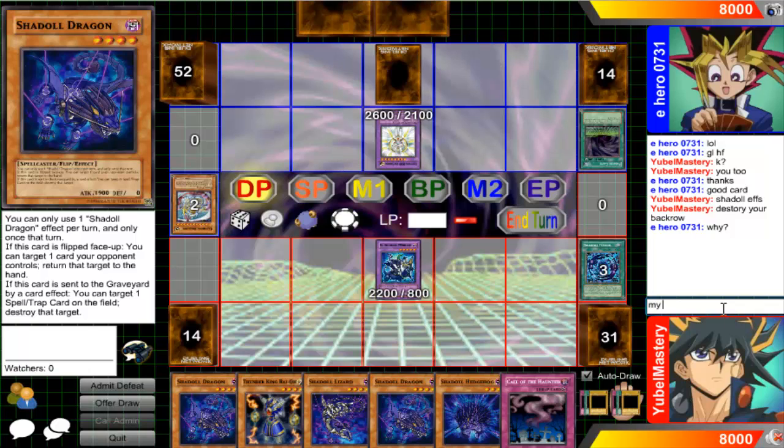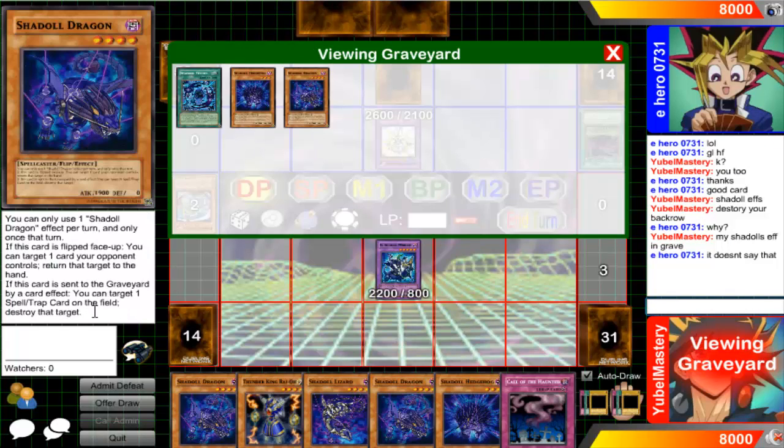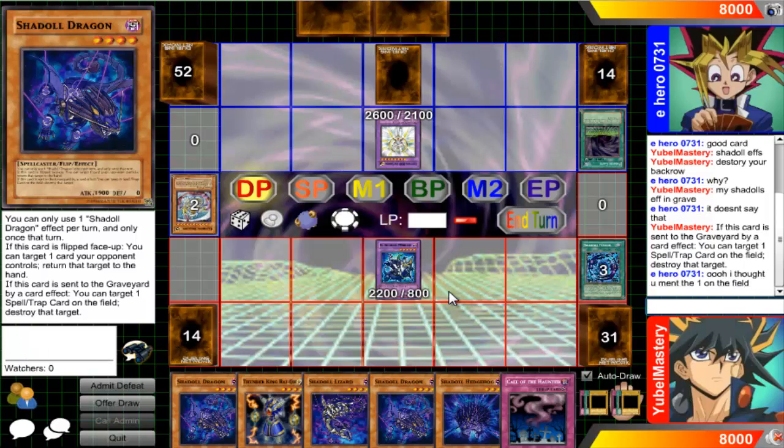My Shadoll's effect in grave. I sent... Yeah, it does. Right there. This card is sent to grave by card effect. You can target one spell or trap card on the field and destroy that target. It was sent by Shadoll Fusion. That's a card effect. It works like that.